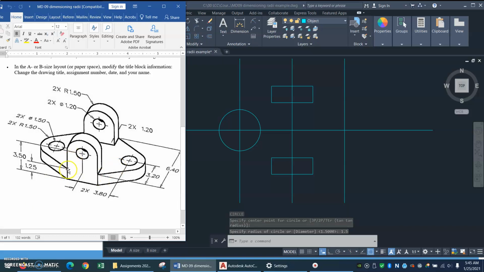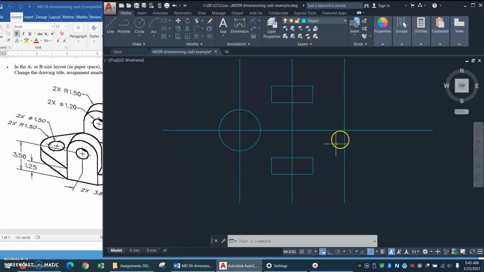Now I need a line that goes from the outside of my ear to my thingy. Oh, I'll just go ahead and do a circle over here. Now there's a center point. I don't want that. I want the intersection. The intersection is not coming up. So what do?